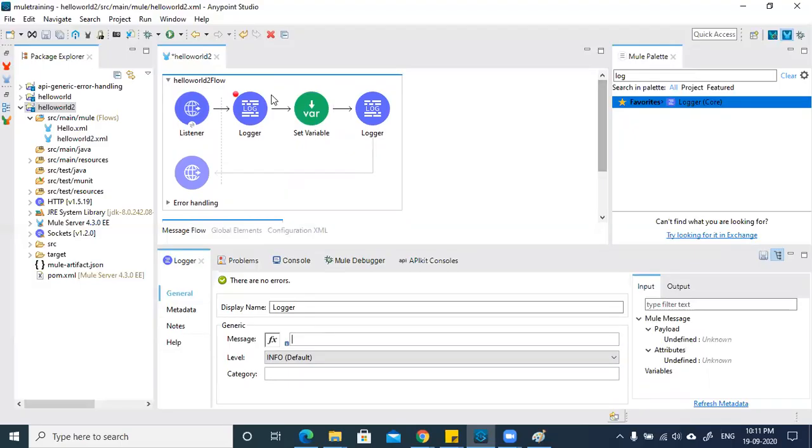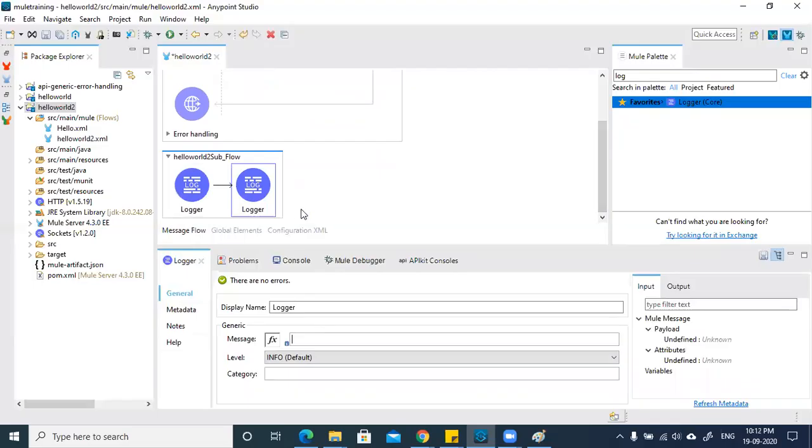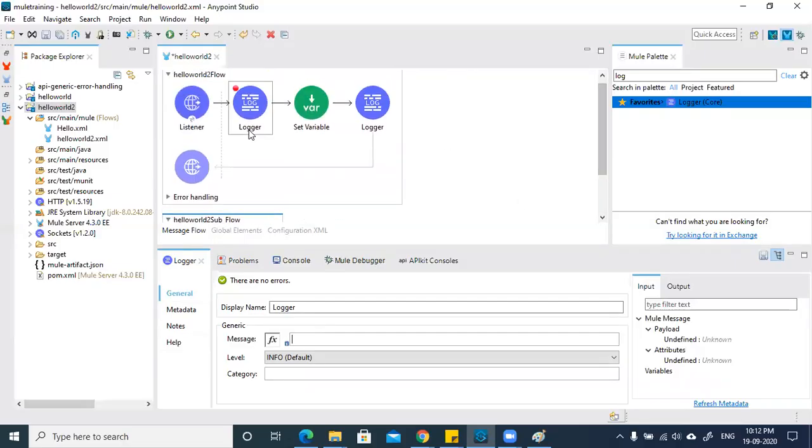which was in the main flow, right? Obviously, if you are writing a subflow, there will be situations where you want to access the payload or the variables which were constructed or set in the main flow.